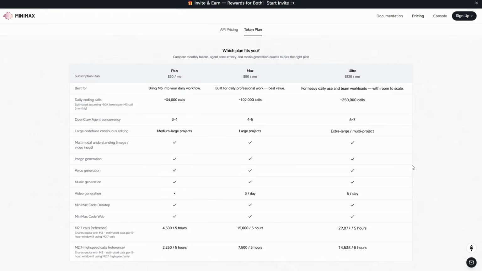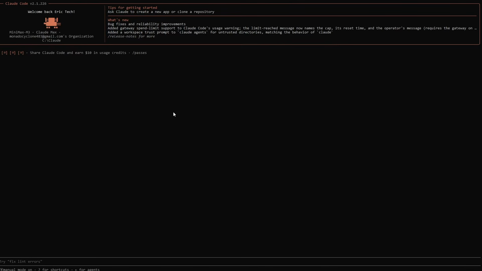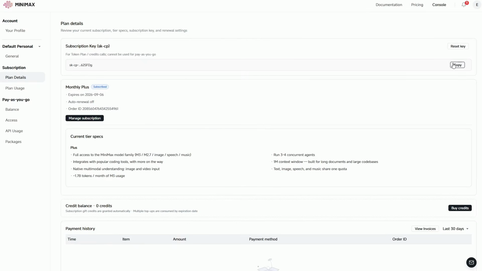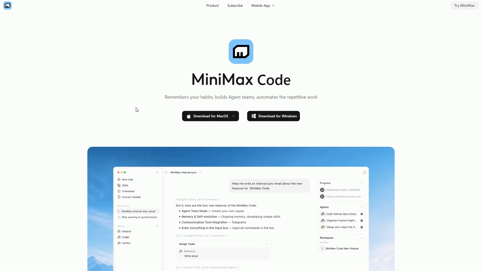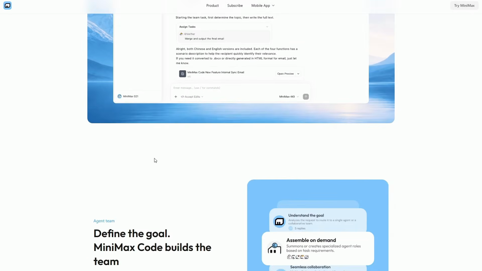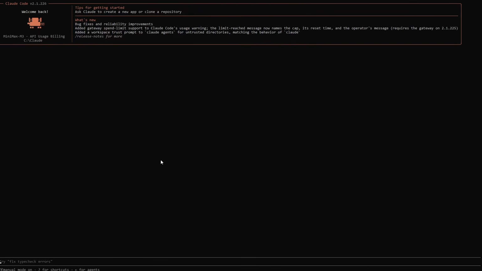Now I'll begin in Claude Code, using it as the AI coding environment for every practical example. I'll configure the MiniMax API, select M3, and send the request through the API from inside Claude Code. We are not going to complete these cases directly inside MiniMax Code or M Code. The point of this video is to show MiniMax M3 powering a real AI coding workflow through its API.